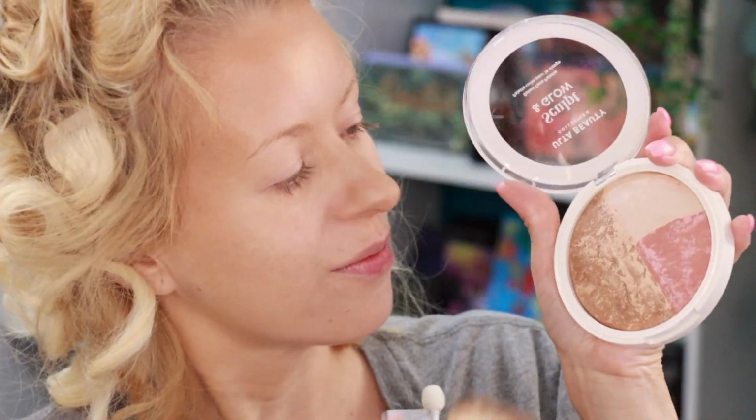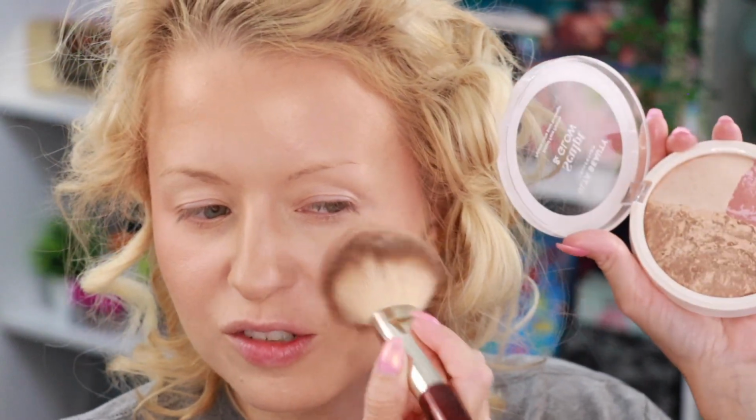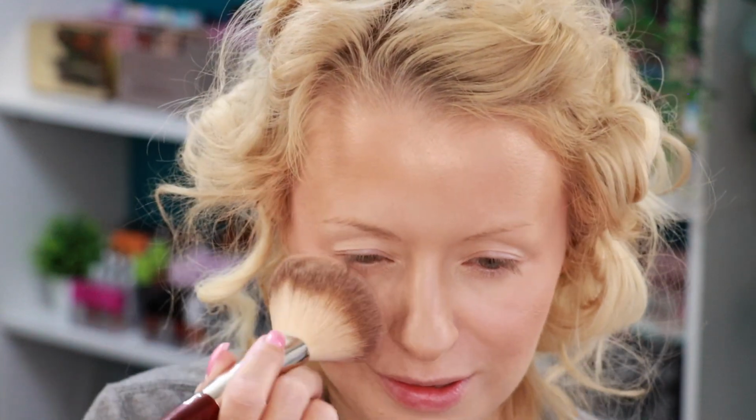Okay, so for this one, this is what I'm doing here. This little number. And this is a BK 103. And that's what's going to go here on my cheeks. I'm treating this the way I do the Bobbi Brown face brick. And just swirl and let whatever color comes out be the color that's on the cheeks. It Cosmetics used to have, or I think they still do have, something similar, and I used to love it. Love it, love it. And of course you can use each shade individually, but I just wanted to do it this way since I get the best of both worlds. Have bronzy, blushed, glowy cheeks.